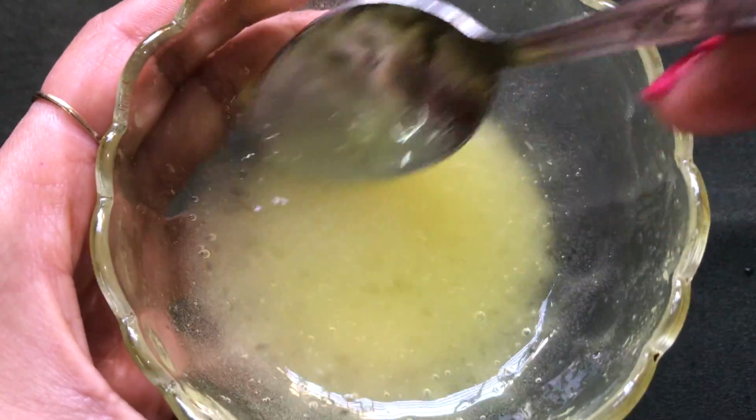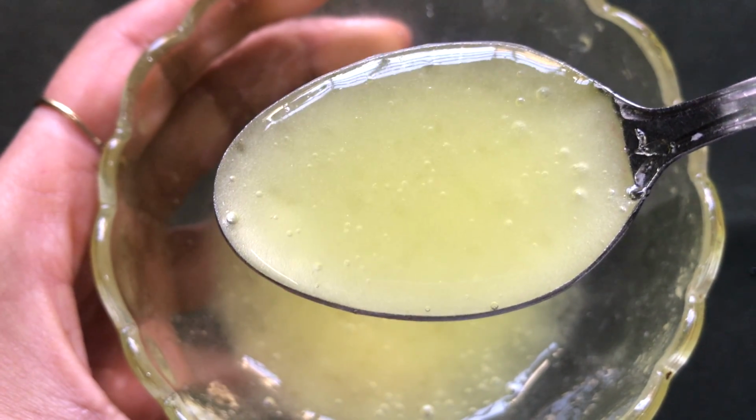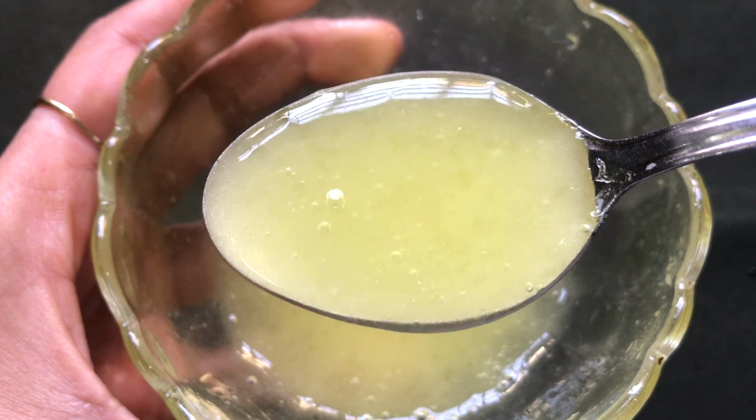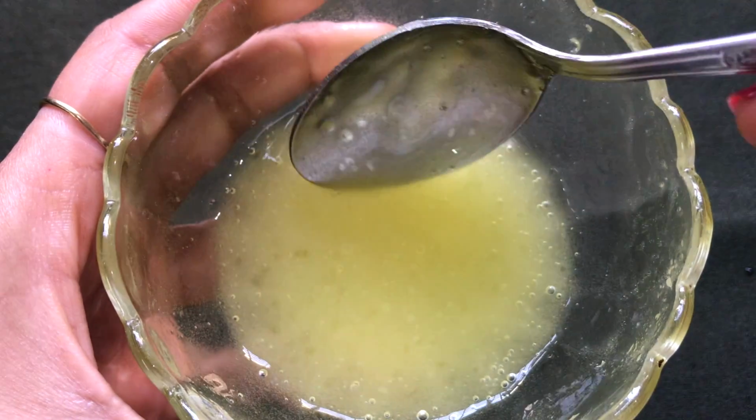And once all the ingredients are nicely mixed, your homemade dark spot and pigmentation removal garlic cream is ready and it will look like this. And the consistency of this cream should be medium, which is neither so thick and nor so runny, and it should be as creamy and smooth as I'm showing you in the video.